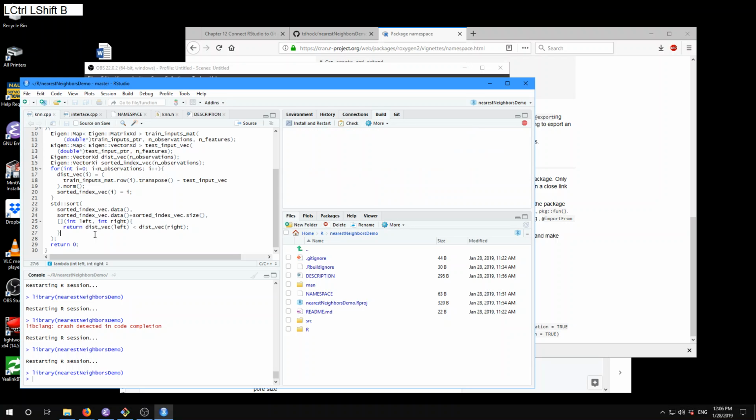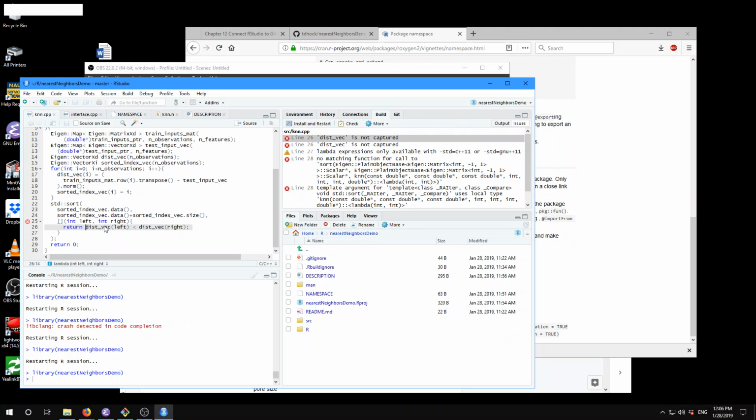But we're making a reference to this dist vec thing, and it says dist vec not captured. So this is kind of a new C++ feature. For this kind of inline comparison function to reference one of these objects in the scope here, we have to tell C++ inside of these square brackets that we're allowed to access that object.